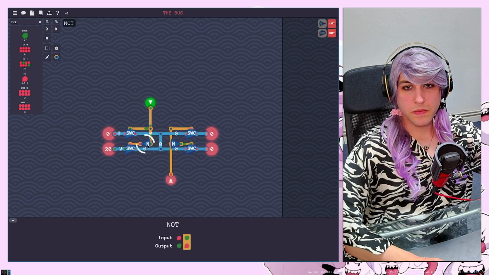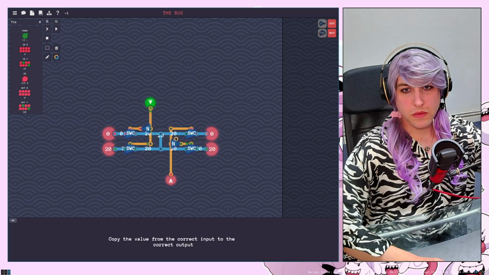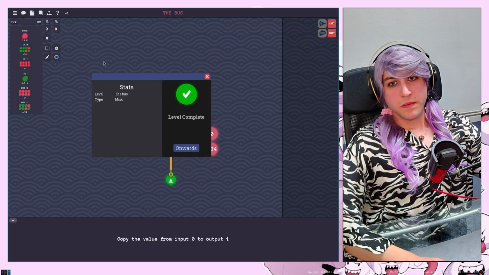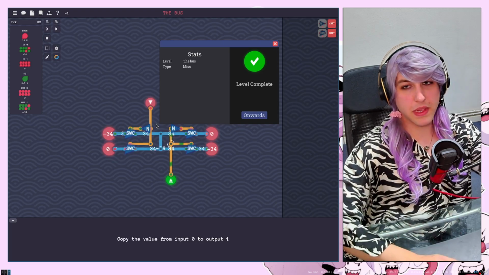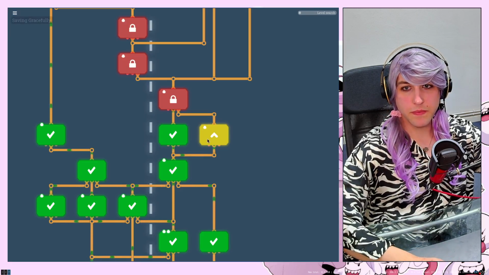Alright, so I guess then it is this way around. Take the first one if the light is off. Yeah, of course. I explained it to you the correct way, but then I implemented it the wrong way. Anyways, we solved this level.